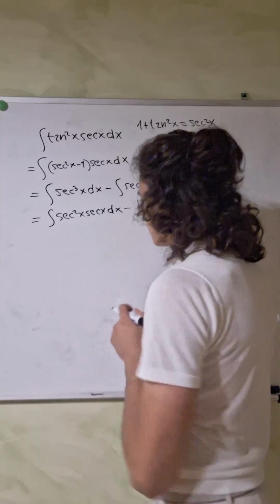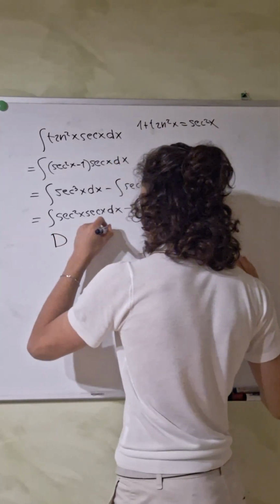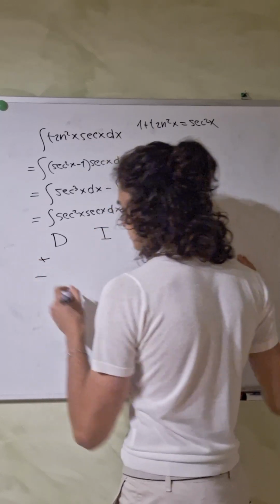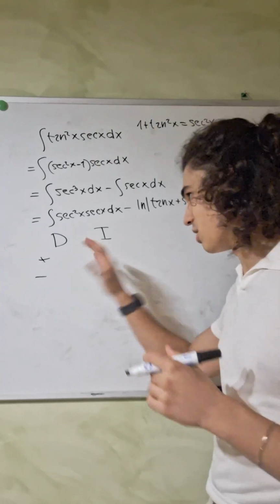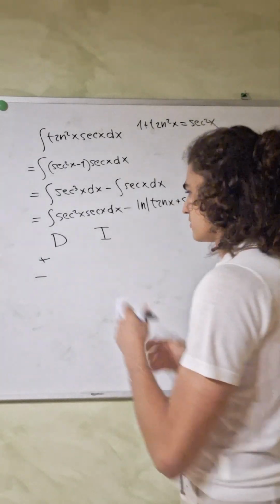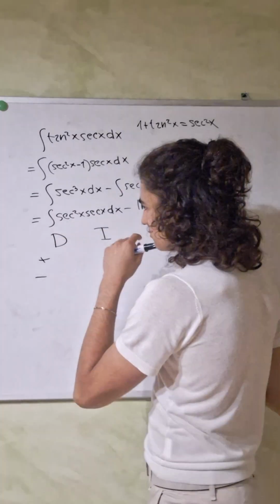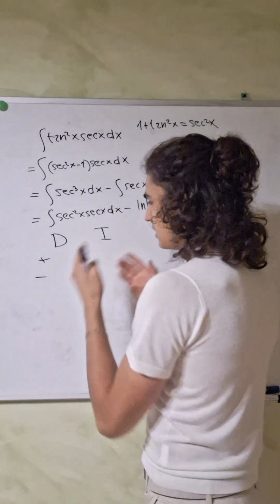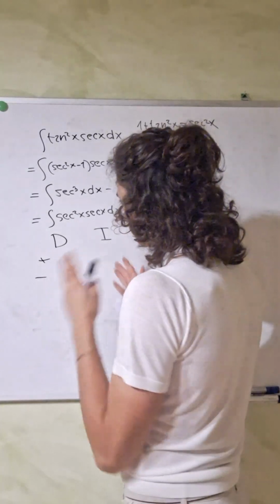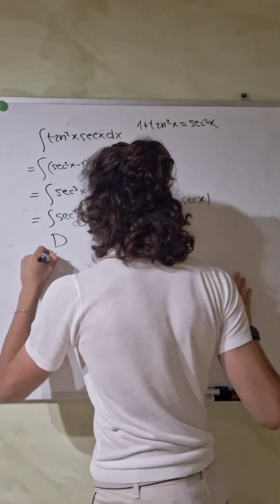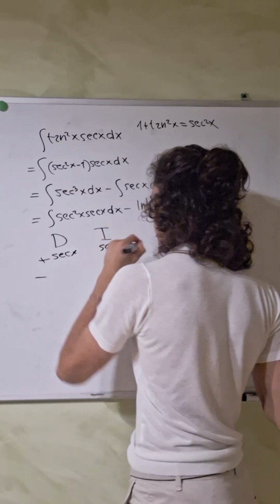Now let's focus on the first integral, and now we can use the DI method for integration, basically integration by parts, done with this very simple and nice grid. That's called the DI method. So we need to differentiate and integrate one of the two functions. Well, integrate one function and differentiate the other. So we're going to differentiate secant of x. And now you'll see why, and we're going to integrate the secant squared of x.